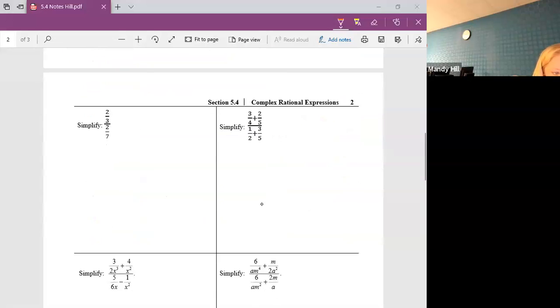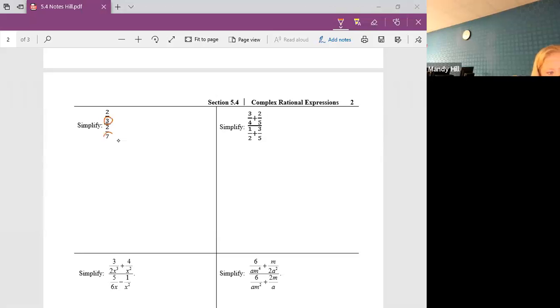Okay. So this one, they're going to start off kind of easy. It's not as complicated as the last one we did. First off, we don't even have any variables in this one. What they're asking us to do would be really easy because we're really just dividing. I'm going to follow the steps that they use so that maybe that will help, because there's probably an easier way to work this problem, but I'm just going to try to stay consistent.